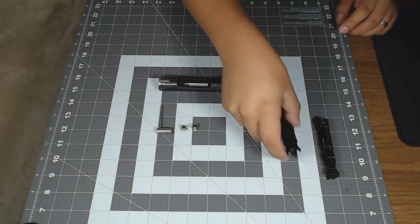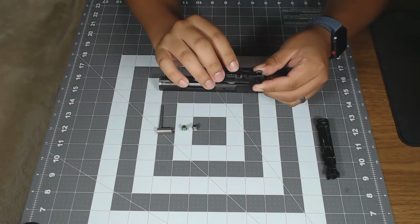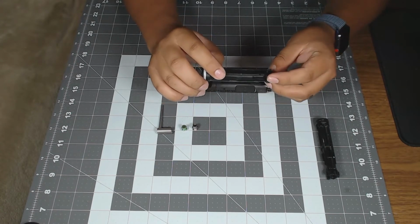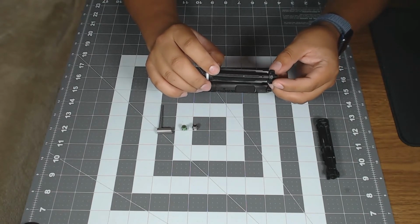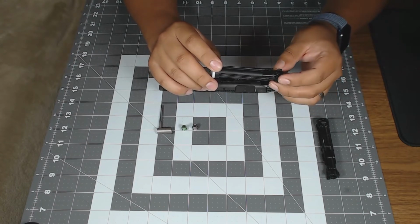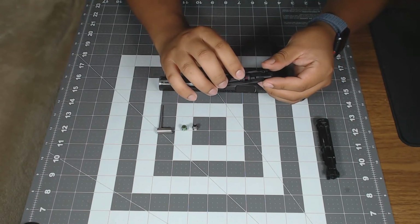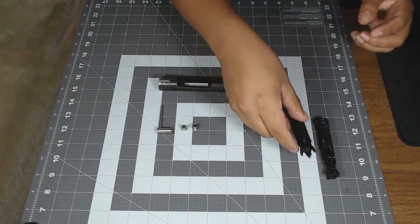Oh, fun fact also, it doesn't come with an NPAS. It comes with the red Poseidon Ice Pick flute valve, which it says is supposed to shoot 1.1 to 1.2 joules, but actually it shoots like 420, which is nothing close to that, and it shoots like 2.6 joules. Maybe this Ice Pick one is misadvertised or something, but it just wasn't shooting as advertised, which was kind of disappointing.